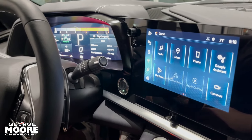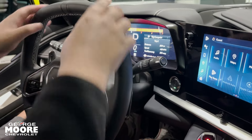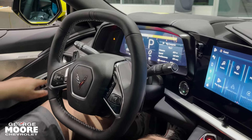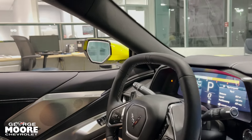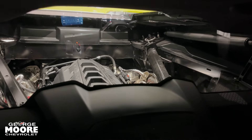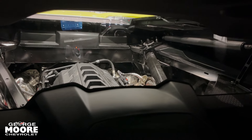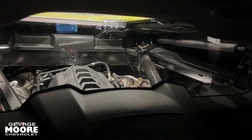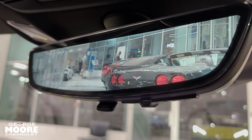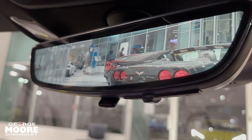You have your frontal collision warning, and of course your flat-bottom, flat-top heated steering wheel. You also have power folding mirrors with blind spot sensors. Here's one of the coolest things — take a look behind me: a glass panel separating you from your engine, but it's a fully open design to the engine itself. Looking back at the front, we also have a camera mirror for better visibility given the way the vehicle is designed.